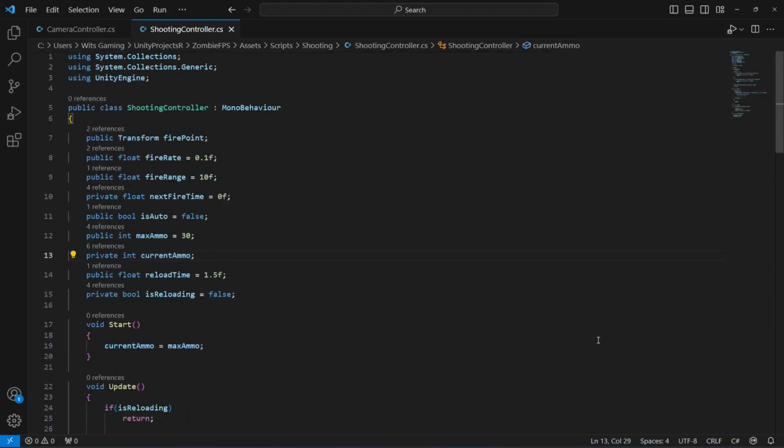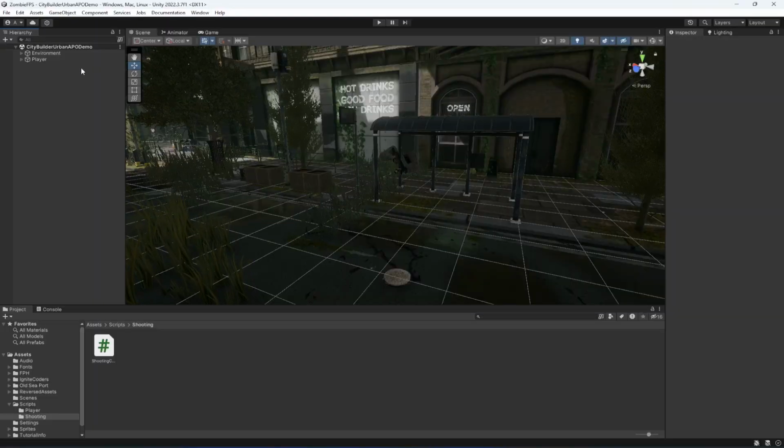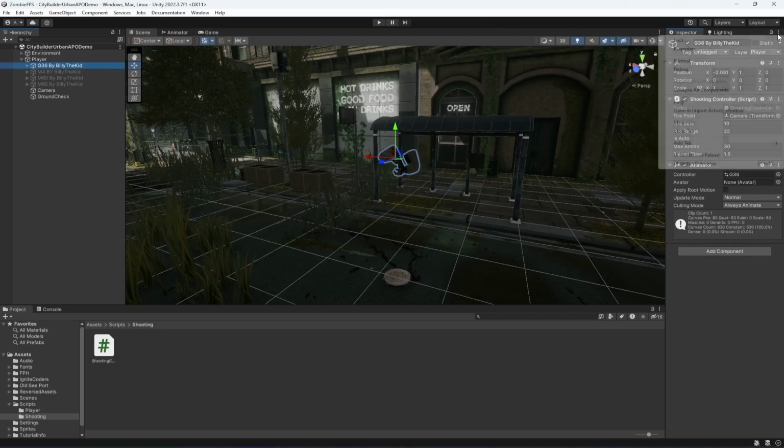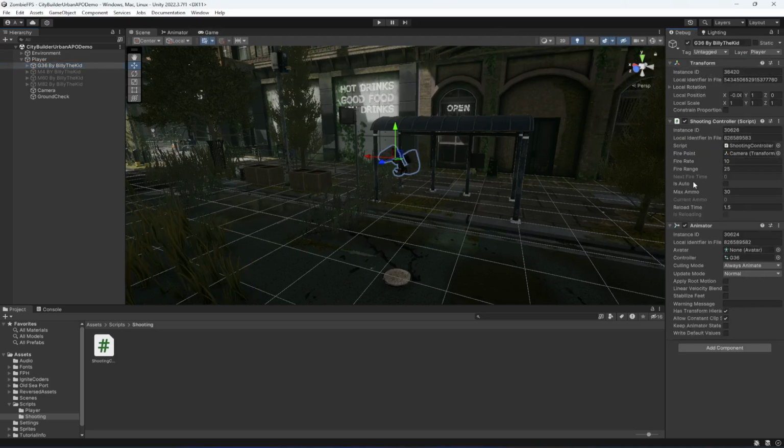And now with this done, just save the script and get back to Unity. Now let's click on the rifle, the first rifle. As you can see, we have everything right here. For now, we will not be changing the reload time. We will leave this as it is. Now let me change to debug mode so that we can see our current ammo set to 30 when we start the game, and when we shoot it will keep decreasing. You will also notice the is reloading when we will be reloading.